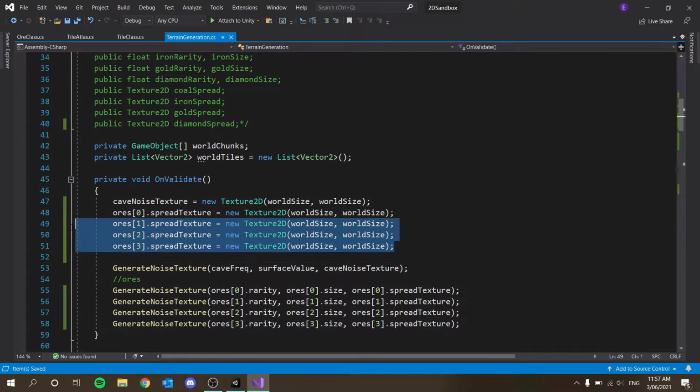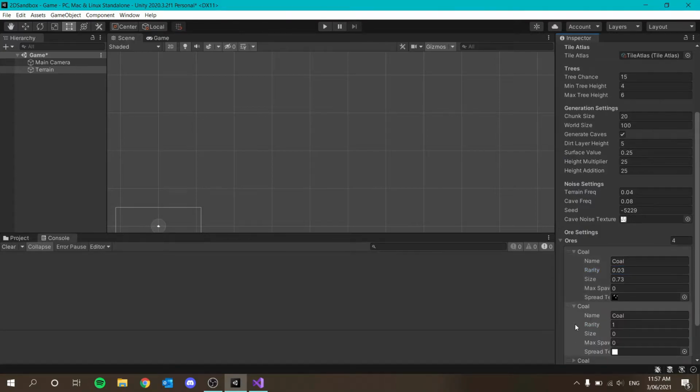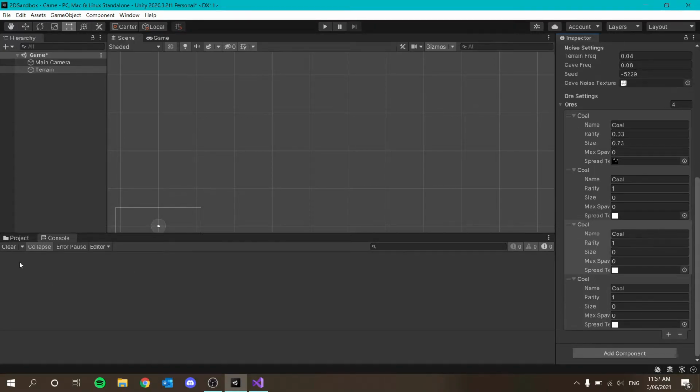If you guys want, I can come up with a solution for this in the next episode. But for now, I might just leave it so we can move on to the next bit, which is to give some alternate textures to the sprites. So what I'm going to do real quick though is just give these values back properly. Iron, gold, and diamond. Max spawn height, I'm going to say 10 for diamond. I'll say, let's say maybe 20 for gold. And then max spawn height will be 50. And for this one, I'll say 30.